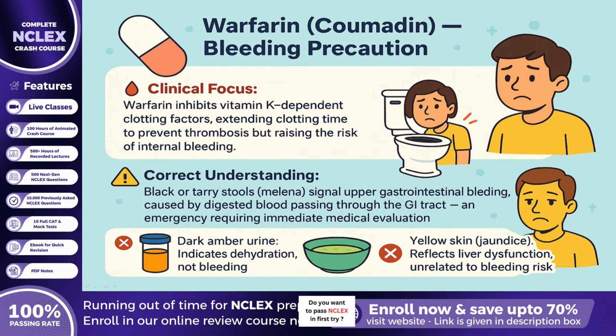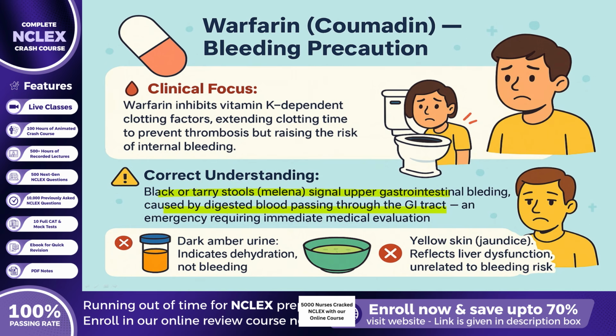Black, sticky, tar-like stools, clinically referred to as melena, are a hallmark of upper gastrointestinal bleeding. The dark coloration occurs when blood is digested and oxidized as it moves through the gastrointestinal tract, commonly indicating bleeding in the stomach or duodenum. In clients on warfarin, this symptom often suggests excessive anticoagulation or an elevated international normalized ratio, INR, which requires urgent medical assessment.